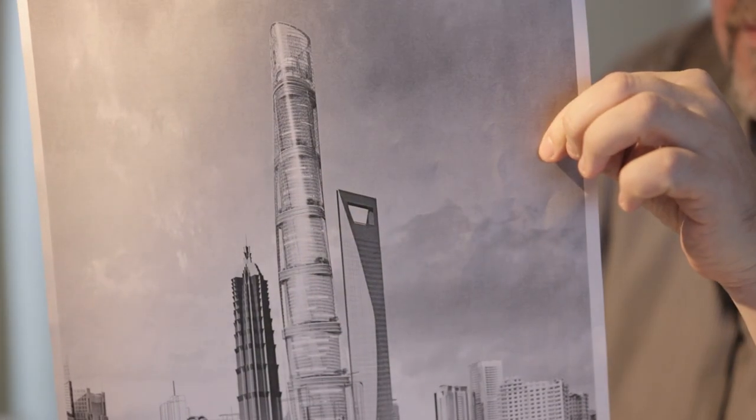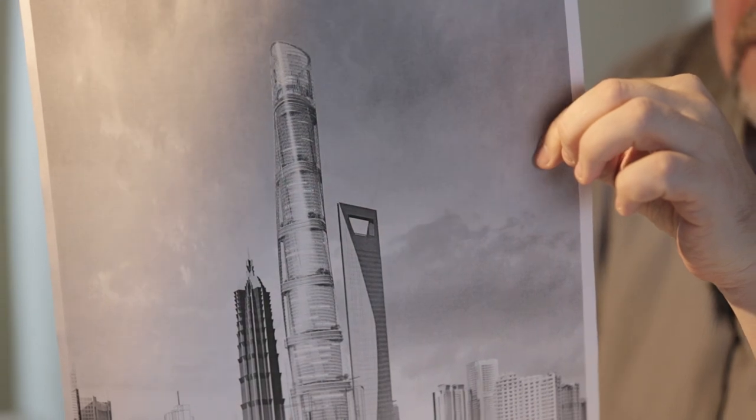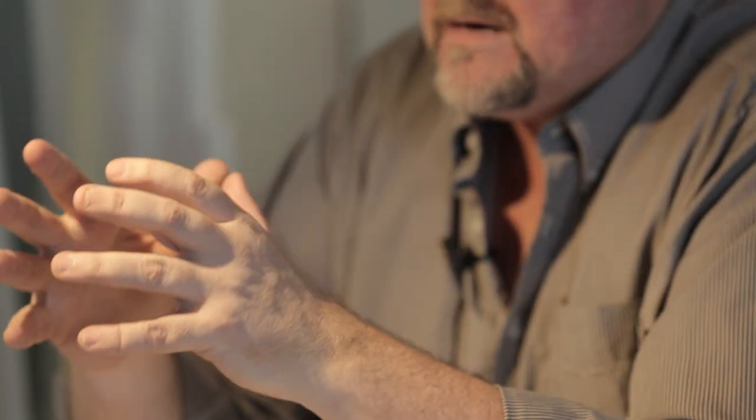Kind of shows you the three buildings. And the idea is Jin Mao is China's past, WFC is China's present, and the Shanghai Zhongsheng is China's future. Now, Jin Mao is China's past. It's a stainless steel pagoda. It references historic Chinese architecture. WFC is a Japanese developer, foreign investment coming to China. That is China's present. China's future is a more transparent, a more open idea.